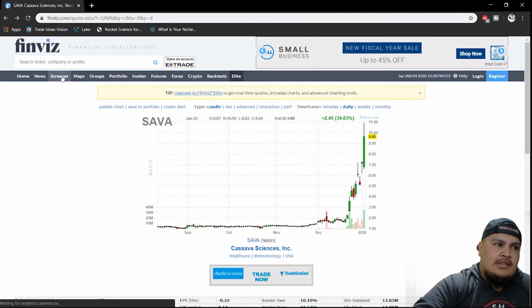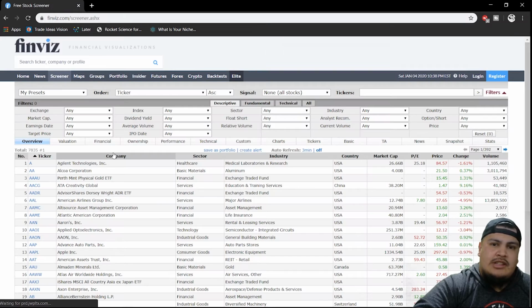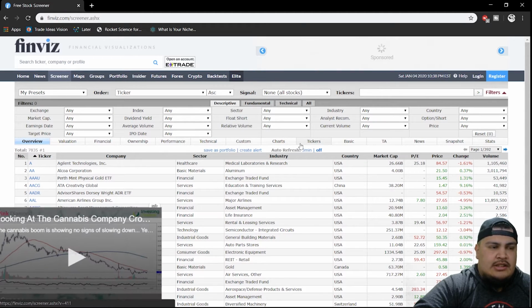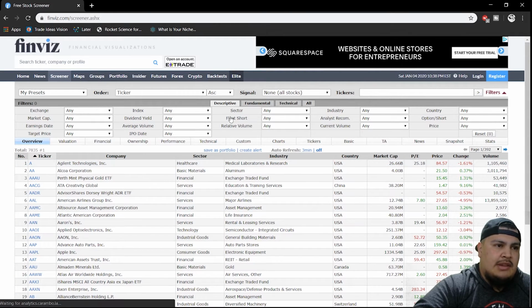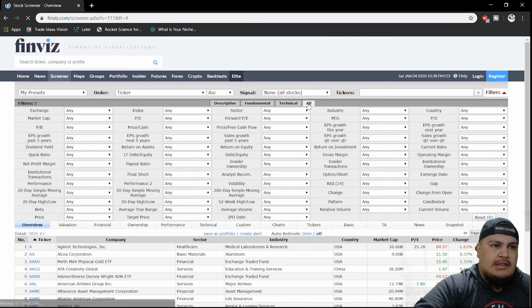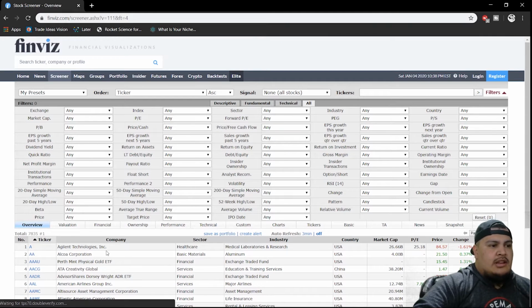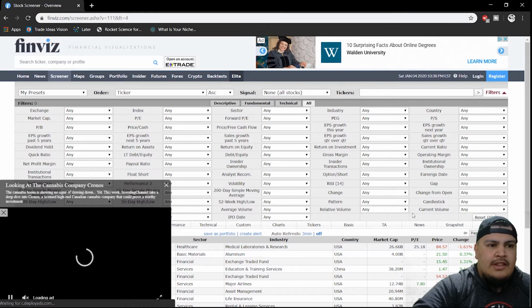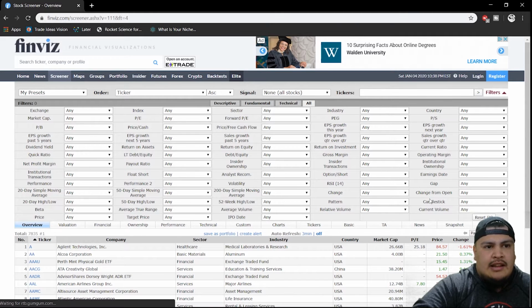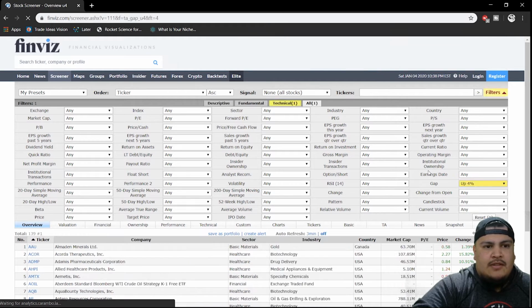Now, if you're wanting to screen, say you're just studying, right? It's a Sunday, or you're just looking for tickers to trade. There is the screener function that is right here. You could come in here and I would press all, and you could screen all the tickers for the criteria you look for. So you can look at, if there's a gap up, so if it's a gap at least over 4%, right?